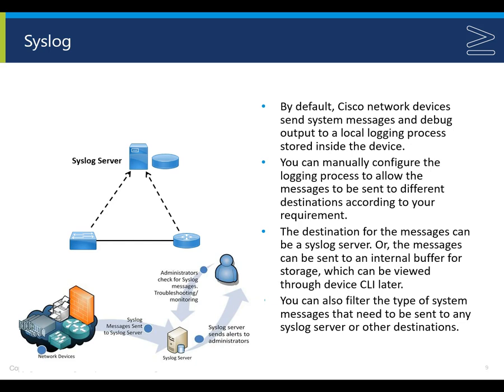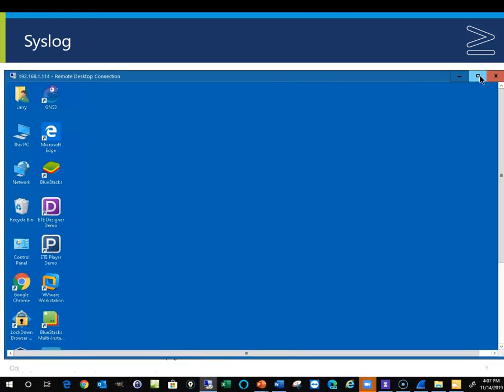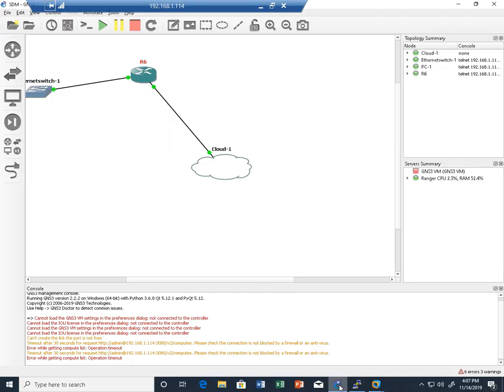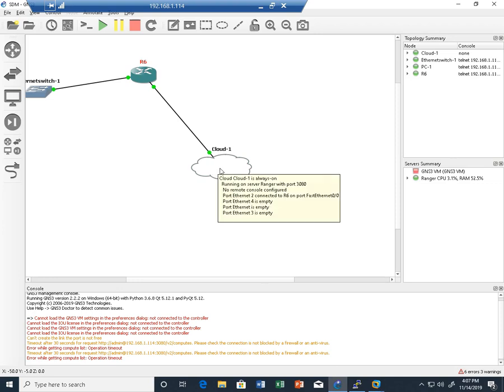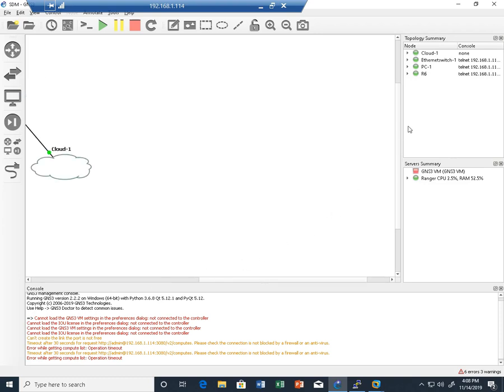We can filter on what we want to display on them. The way that we would configure, let me go back to this. I said all this stuff is running over here on this remote device. I have this structure here. This thing actually through the cloud connects to my network. This is GNS3, that runs the IOSs of the devices.